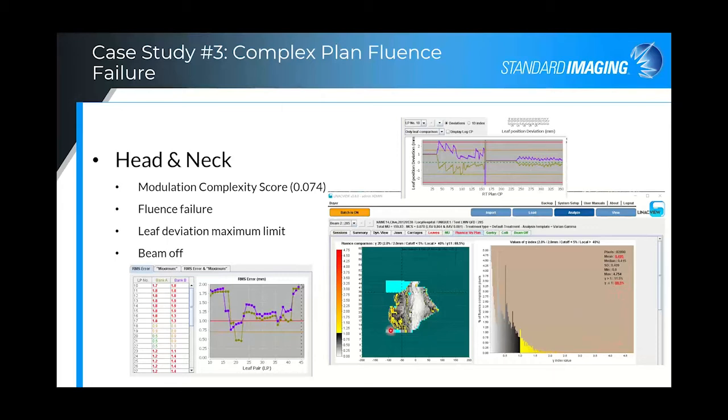You have the histogram, the gamma map in this area. These are below the threshold, this blue, so that's below the 5%, but you can see the yellow in this area, which is above your gamma of 1. So you can look at the traditional metrics as well as go in and review other details should you so desire.